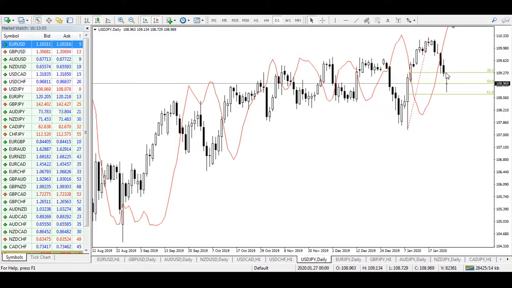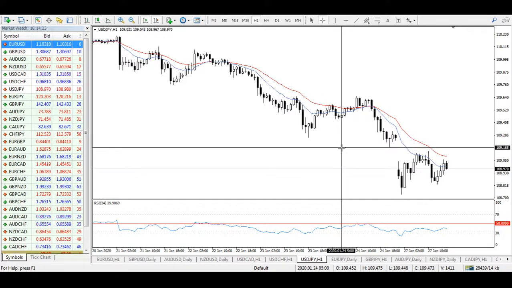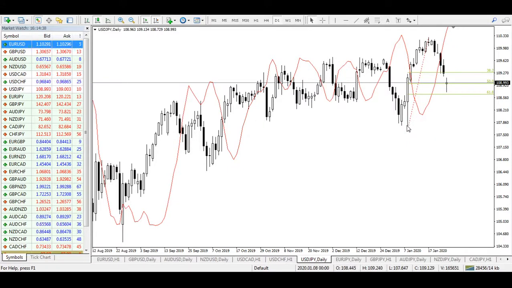I do not believe in the ideology that the market will always fill the gap. Sometimes it happens, but it can even happen after the market falls down, then goes up, and then closes the gap. But that is not how we have to trade, and we have to wait for closing of the gap. The market can continue downside, and this move is going to be extended. If you look at the 1 hour time frame, the market fell down after opening, tried to go up to fill the gap, but still the gap was not filled by about 3 pips. So it can be filled in some brokers, and cannot be seen as filled in other brokers, but then the market is again falling down, and this is going to retest maybe these lows.